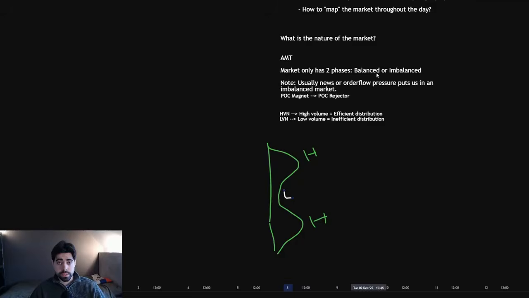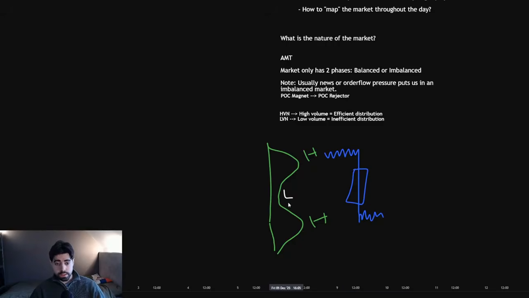Essentially what this means is this: price had time to take a lot of trades and it chopped, and here it exploded right through and came back here and chopped. So we didn't have much time here. The market didn't have time to take a lot of trades here, so it didn't distribute so efficiently. And then we leave behind a low volume node. Whilst in the area that we spent a lot of time, the market had time to take a lot of trades and we distributed efficiently, and therefore there are high volume nodes.